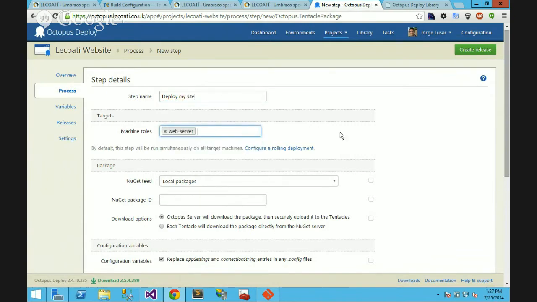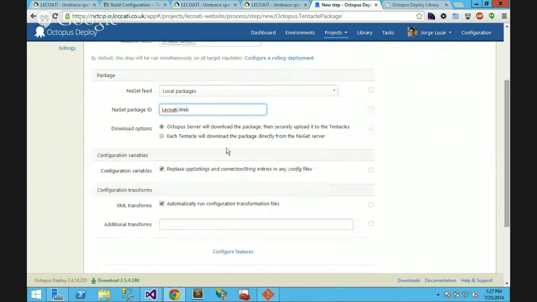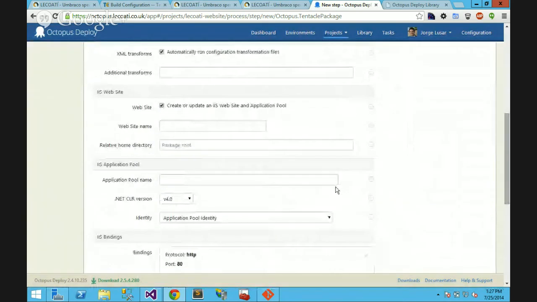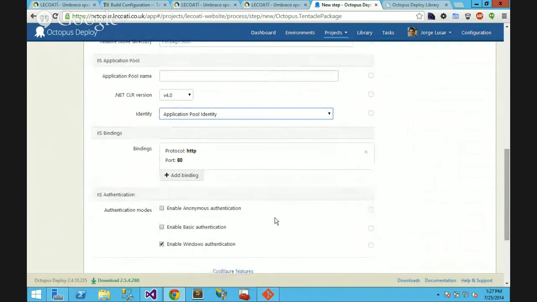So for example, deploy my site. Let's just say I'm going to create a package. It should be picked up by IntelliSense, but it's not working at the moment. So you could just add, for example, create and configure. You have so many options. You could set what the application pool is going to be, what the identity is going to be, the bindings, and that sort of stuff. There are many things out of the box that are really powerful.